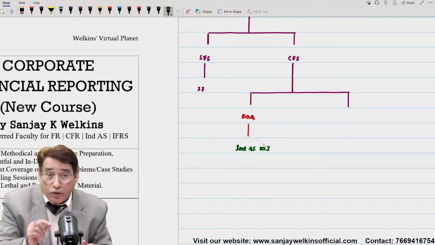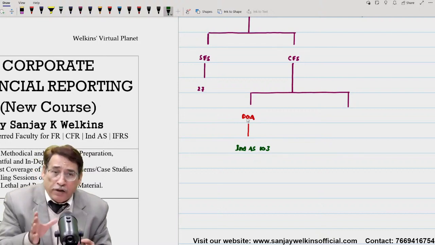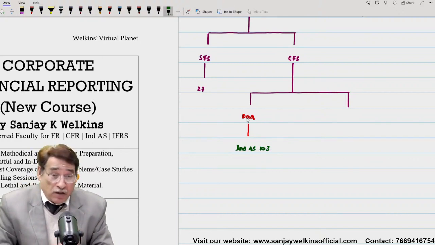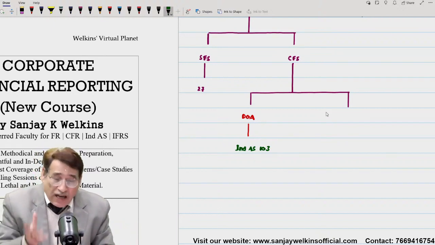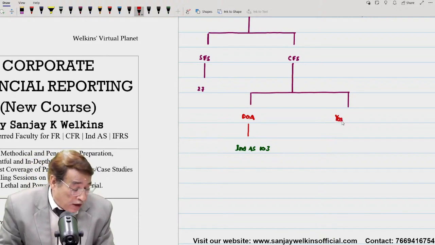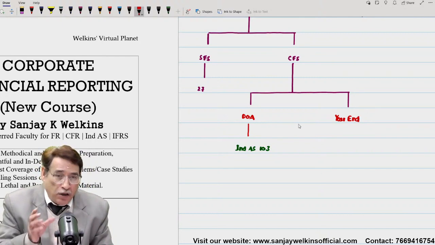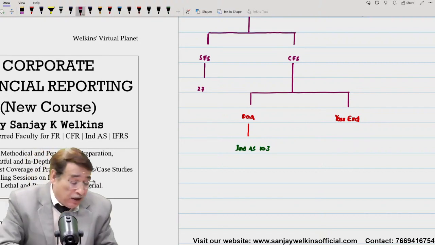In this case, we are supposed to prepare the consolidated financial statement on the date of acquisition, and whenever an entity prepares the consolidated financial statement on the date of acquisition, it will have to prepare it in the light of Ind AS 103. Is it clear to you or not? Besides that, when we reach the year end, not only this particular year end but every year end that follows, the date of acquisition uses Ind AS 103 to prepare the consolidated financial statement.